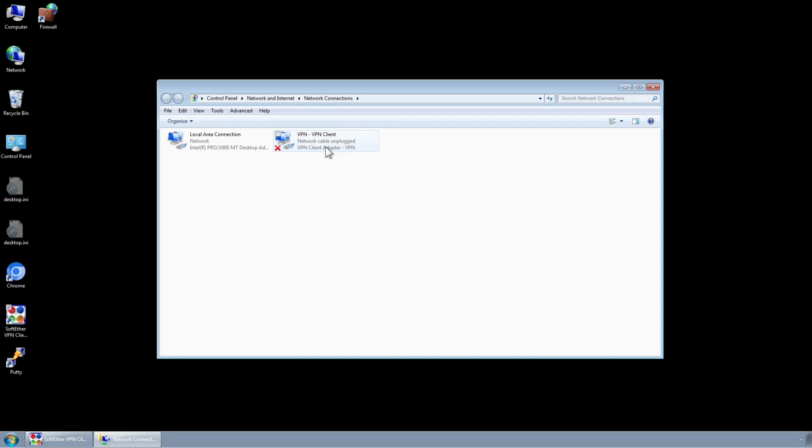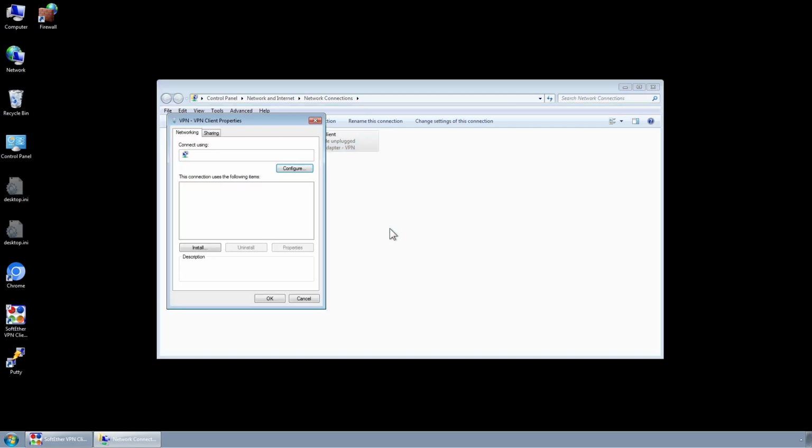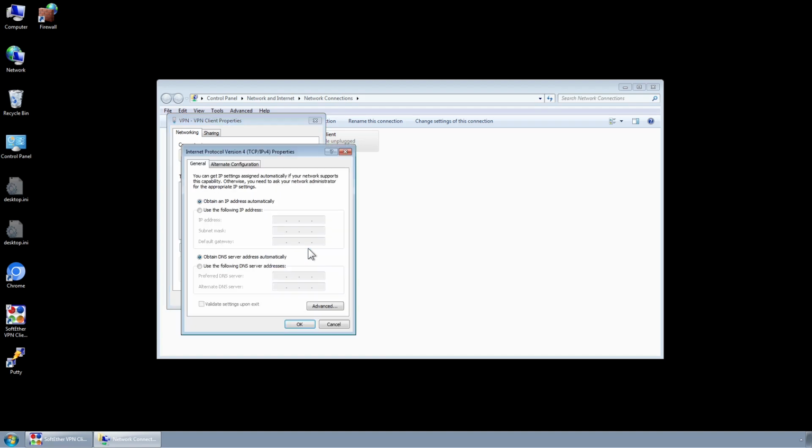Right-click on the VPN client. Choose Properties. We can untick all except TCP, IPv4. Choose Internet Protocol version 4. Click on Properties.